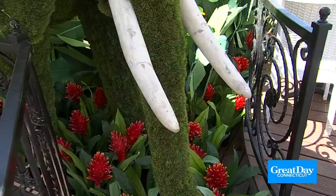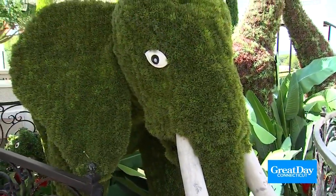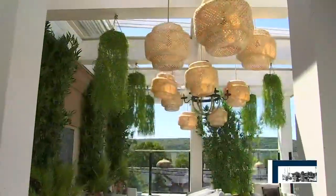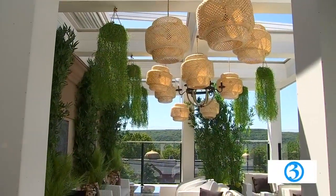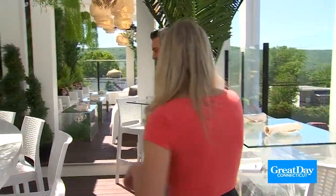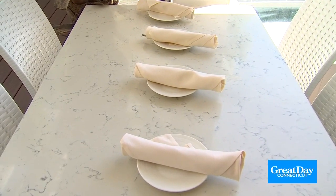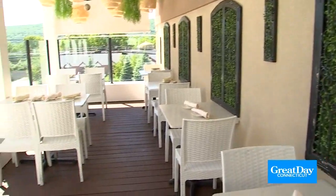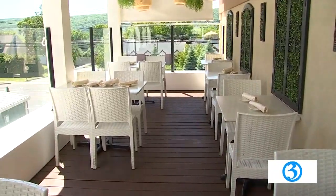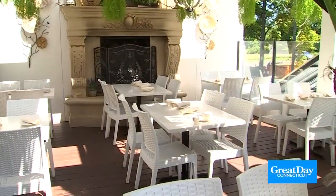So we tried to create an environment that would immerse you in the Lion King, while still keeping it classy and elegant. We have about 80 of these basket lights and all the hanging baskets — it's really, really nice. Now tell me about the food you serve here too. You have Italian food, along with steaks, and we have a full raw bar, perfect for summer, along with main entrees and appetizers.